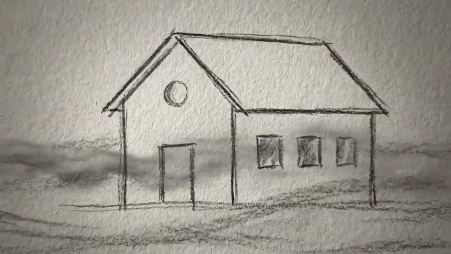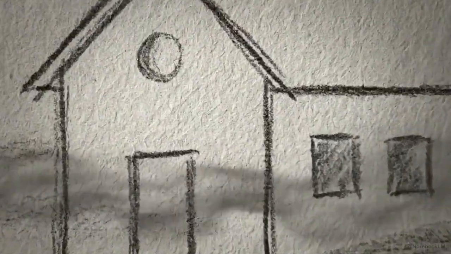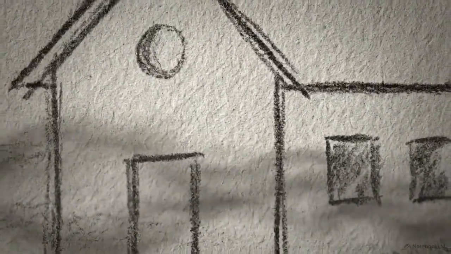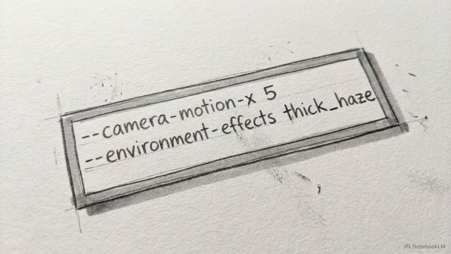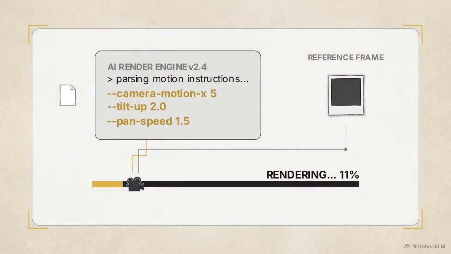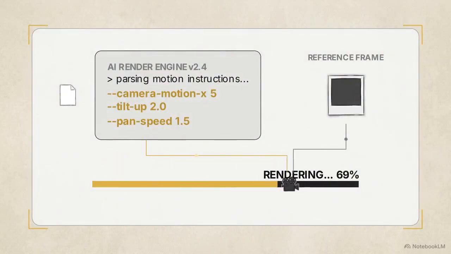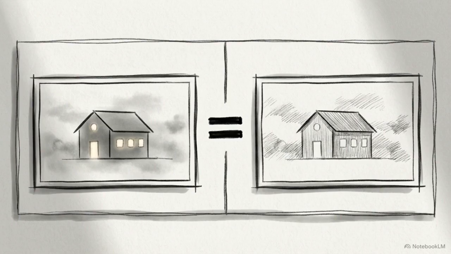We push that static image of the house through a video model to create controlled movement. To get the exact shot we want, we add brief, specific motion instructions alongside the image. Something simple like slow camera pan right or fog rolling in. While the AI processes the render, it relies on those written instructions for movement, but constantly references the uploaded image for its visual identity. Your creative intent remains firmly anchored.